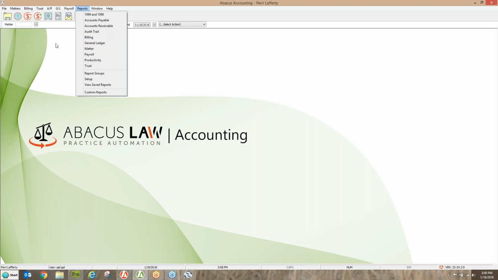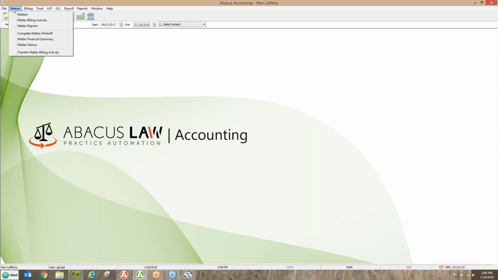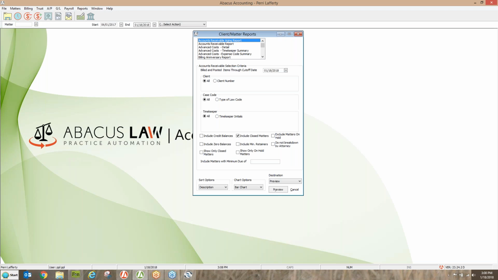If you've been using the program for a while, there's a lot of times you could do things two different ways. So let's just play with this one because we never really get to play with this over here. Matter reports. A few of these that people probably would like to see every now and again is under accounts receivable. Like here are the receivable reports, accounts receivable. A couple different versions, so don't be shy on printing out the different versions.